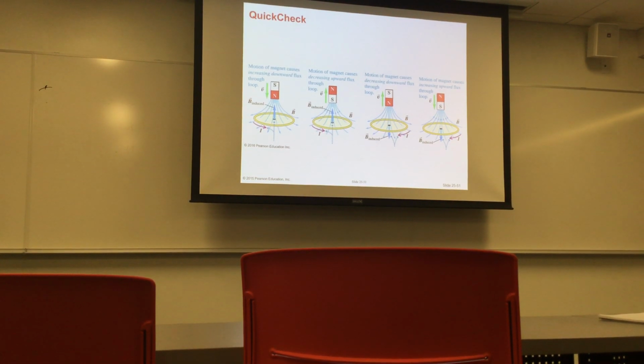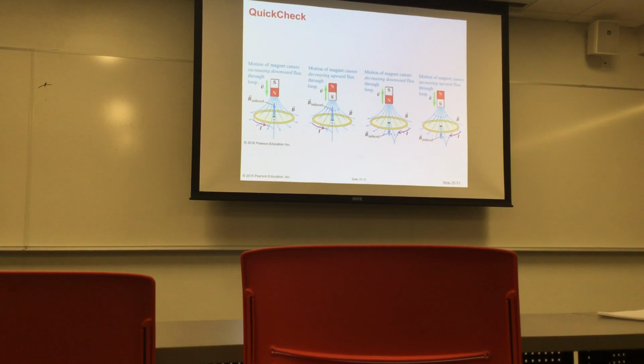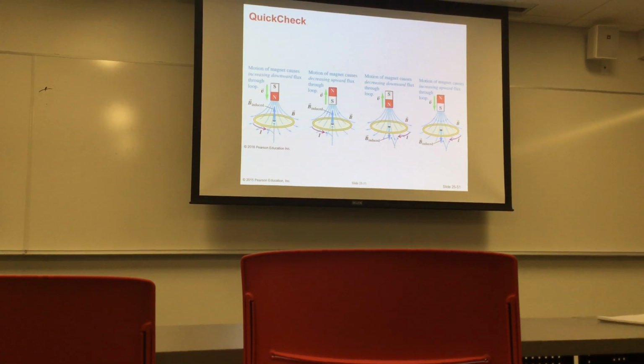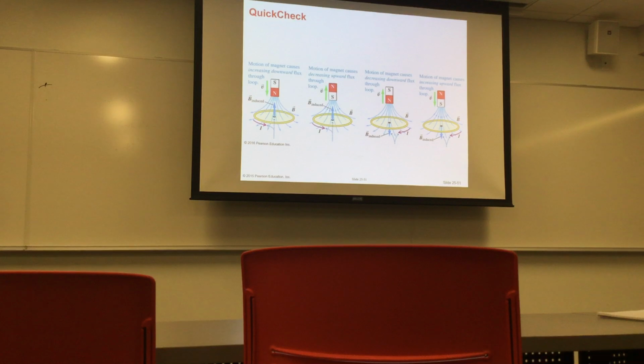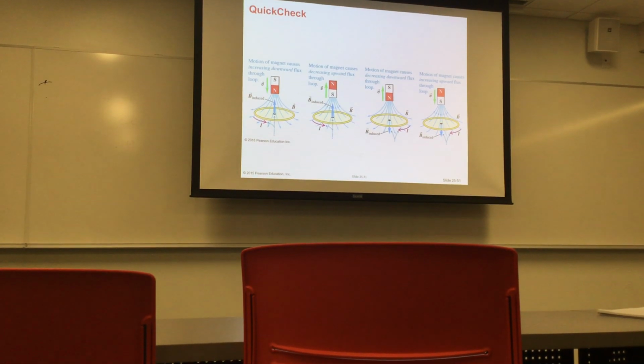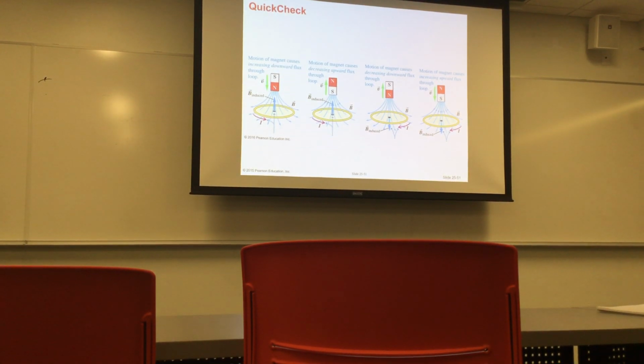Obviously, you have these other two cases where you invert the magnet, right? If you are decreasing south field in this direction and you're moving it away, it wants to create magnetic field in the direction that's being lost. So again, if you look at it from above, it would be counterclockwise. And if the south pole is coming in, you have excess magnetic field pointing that way, so you want to create a magnetic field that opposes that, so therefore the current will be going clockwise.